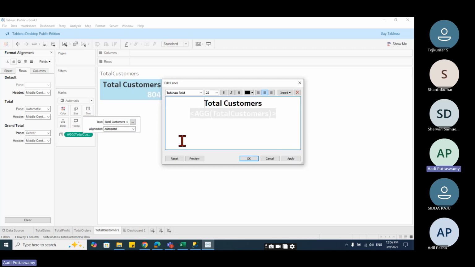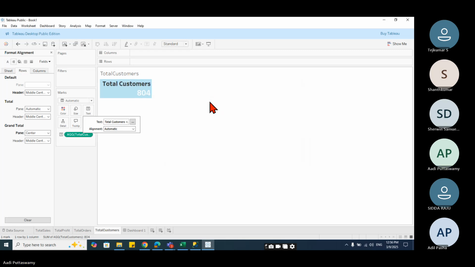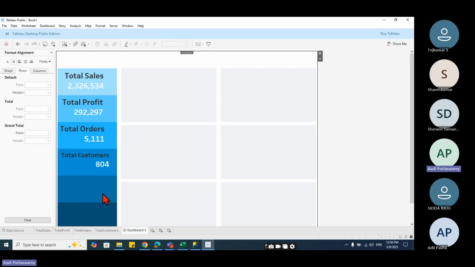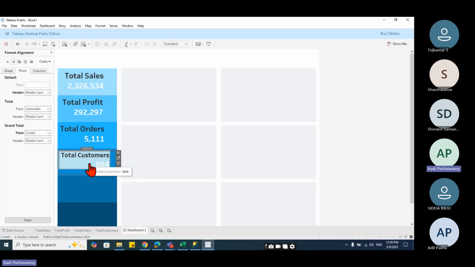Let me reduce some font size. Make it as 18. Okay. I can still do it, but I don't know why it's not coming in center.